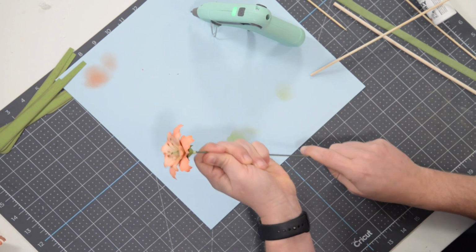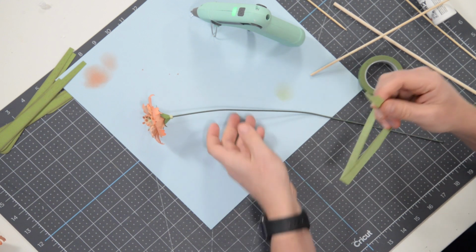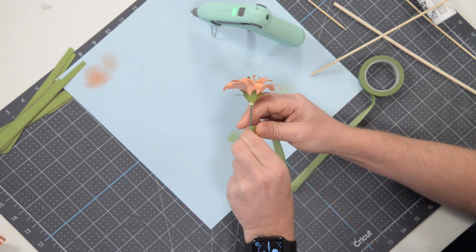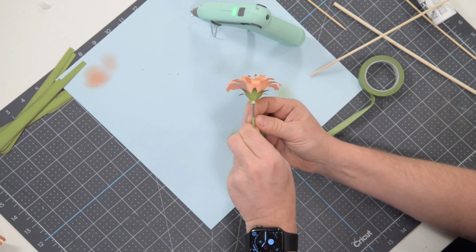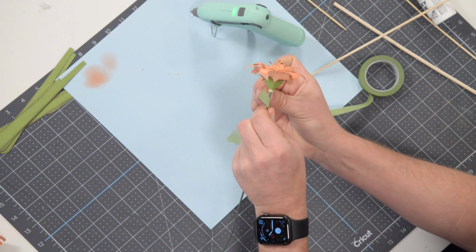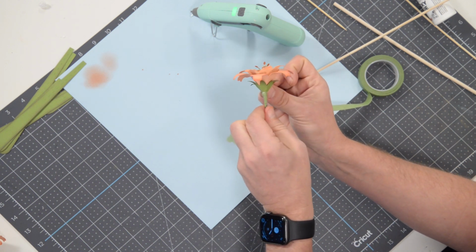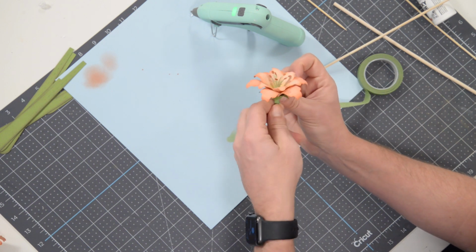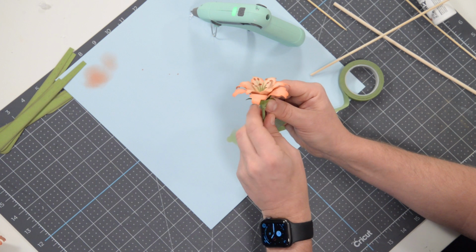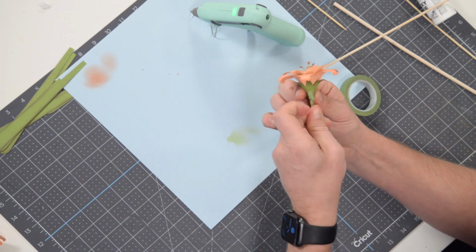Okay, so now all that's left to do is wrap it. I'm going to grab your floral tape, make sure you pull it out, expose that tacky, and start a couple inches below and just start wrapping it. As we get closer to the calyx, I'm going to wrap it at less of an angle. Right now I'm going about 45 degrees up. Now as we get about here, I'm going to decrease the angle, make it almost straight, and then go up a little bit so that you're going over the calyx ever so slightly. I'm using my two fingers here to push that up against the calyx. And then once that's covered, you can work your way back down and get it nice and tight.